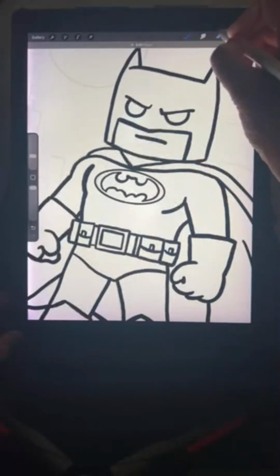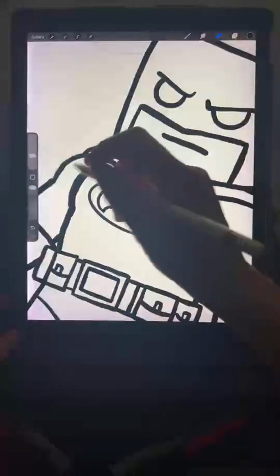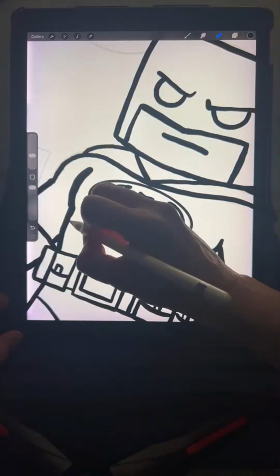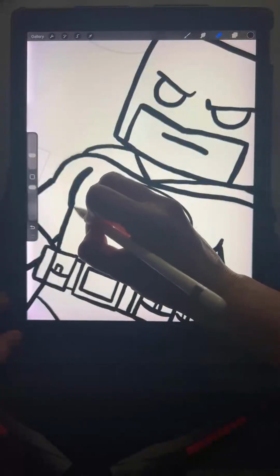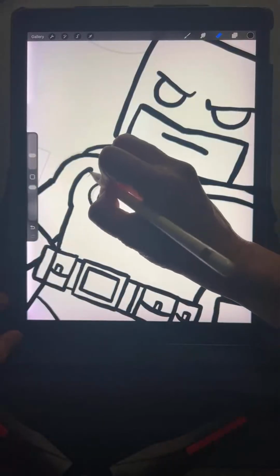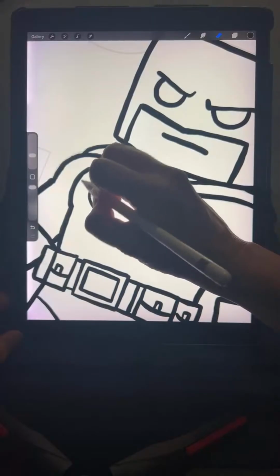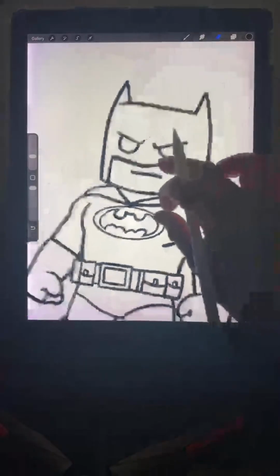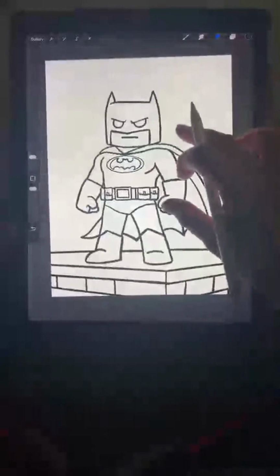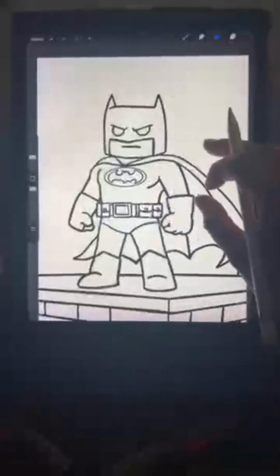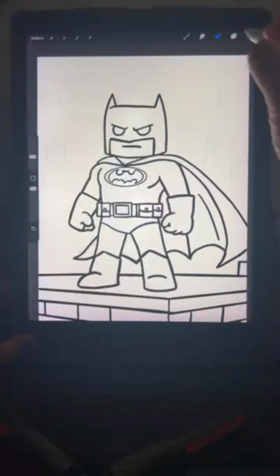Now I'll go to the eraser because I want to erase a little bit here. And you can see it's more clear and much better.